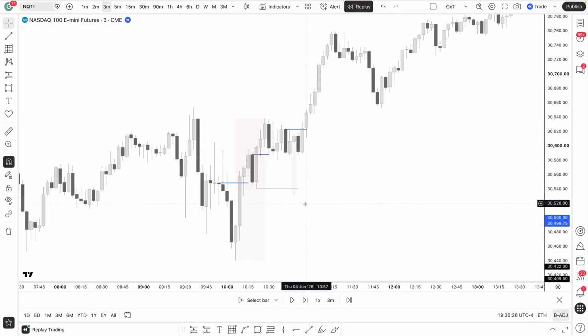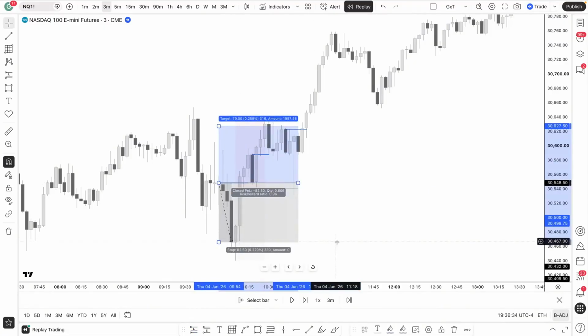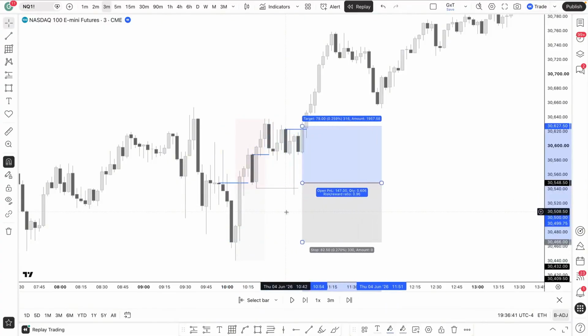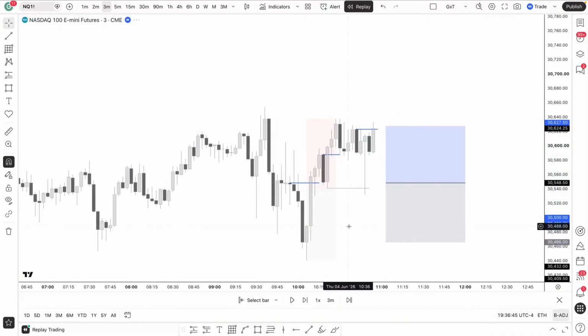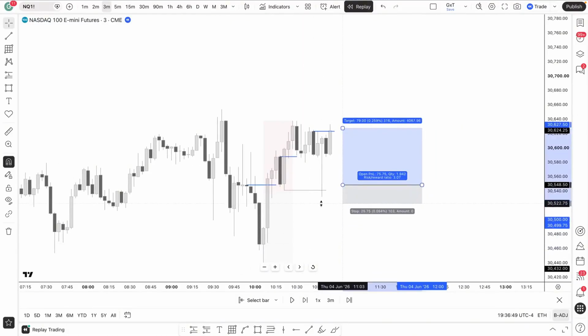But as you can see, we sweep a low in EQ. So our stop loss would look something like this. We'll be entering off of here, stop loss down here. Again, no reason to put it down here. But as soon as you have the CSD right here, our stop loss goes from 82 points all the way to here.